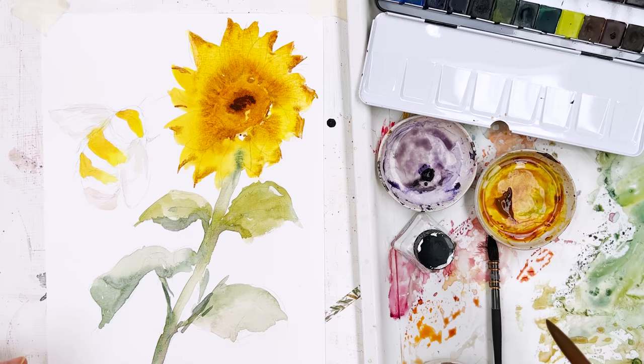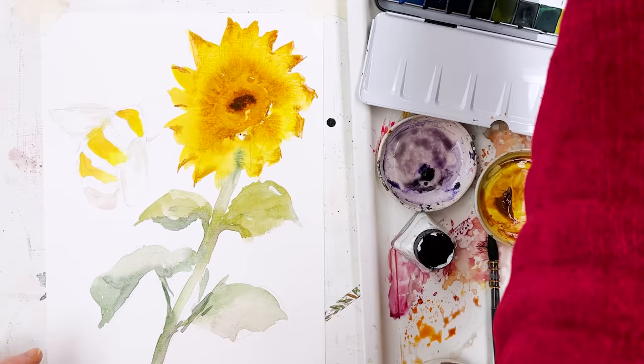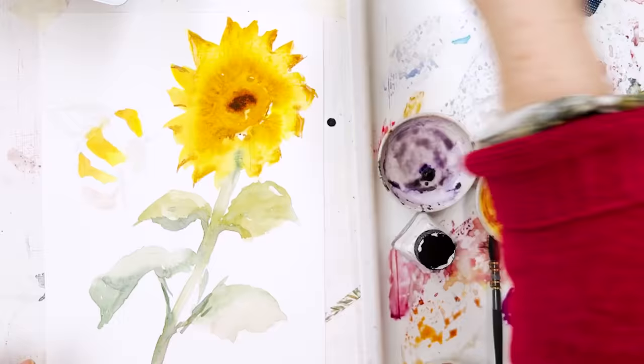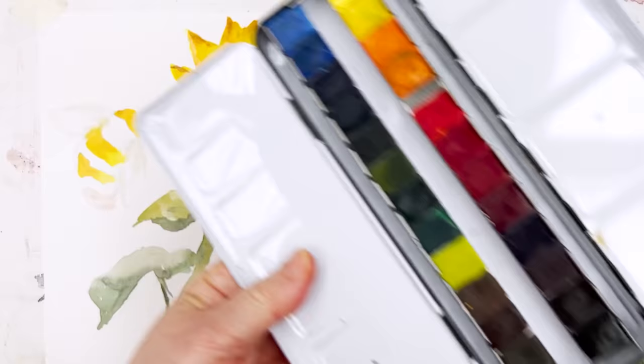And I need to come back to the bee. So I'll get rid of that big brush. I need a slightly smaller one. And now we're going to be coming in with black. Not sure if any of these colours are actually, no, none of those are anything like black, so we can't use that.